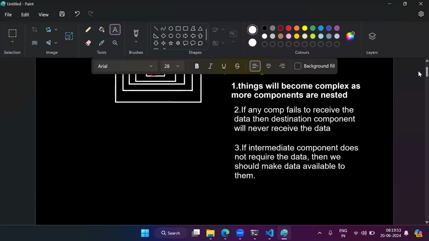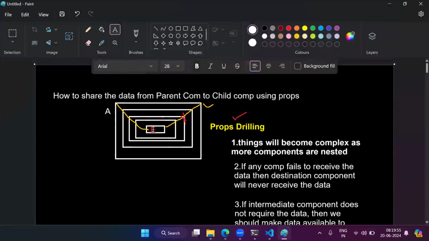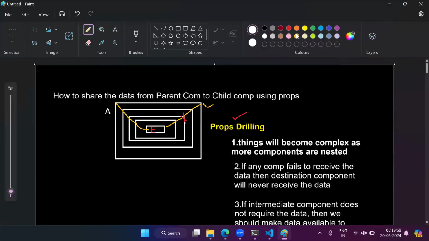Right now, our target was to share the data with the E component, but we cannot share the data directly from A component to E component. That is not possible. That is the reason we are sharing the data from A to B, B to C, C to D, D to E.